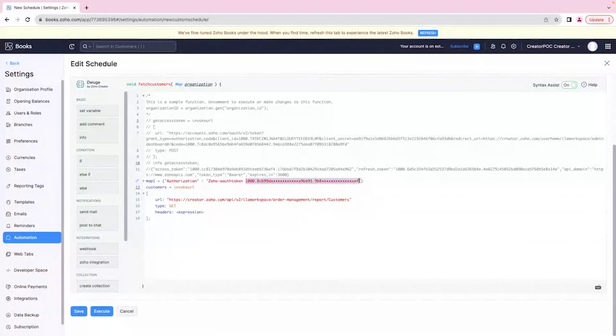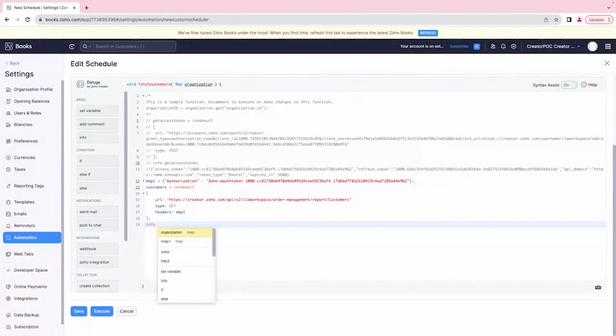Instead of the sample access token, we can make use of the access token which we have generated currently. At last, we have to put a semicolon. Now we can make this map variable our header.